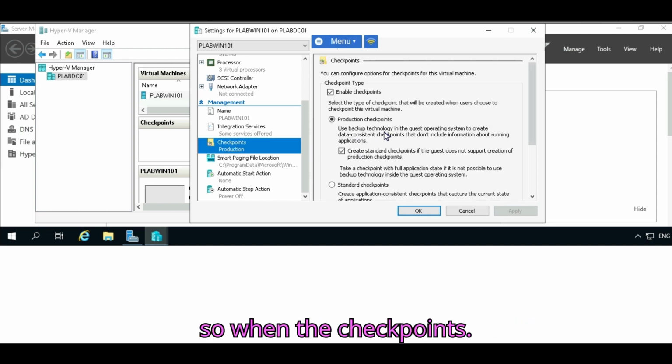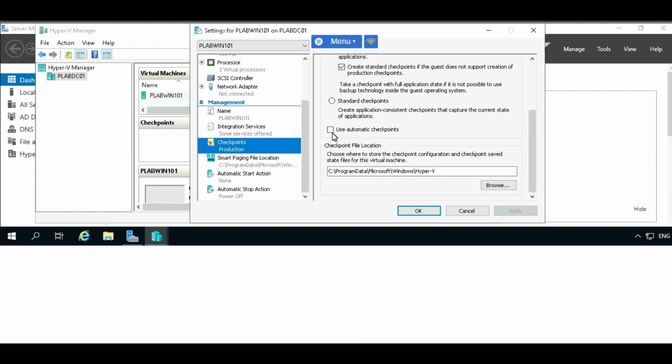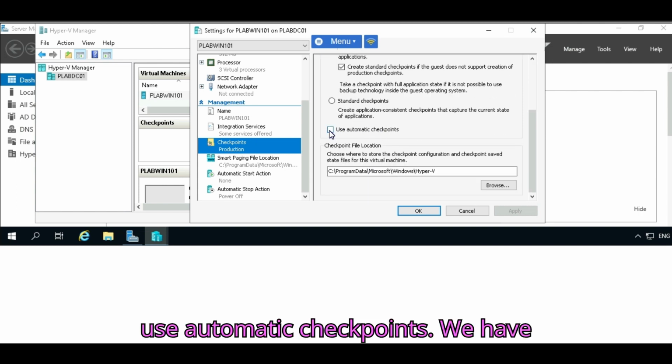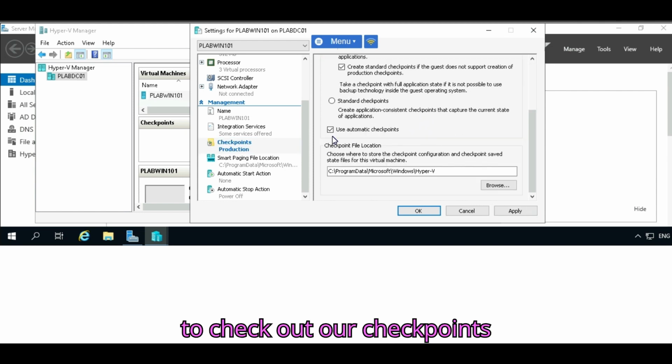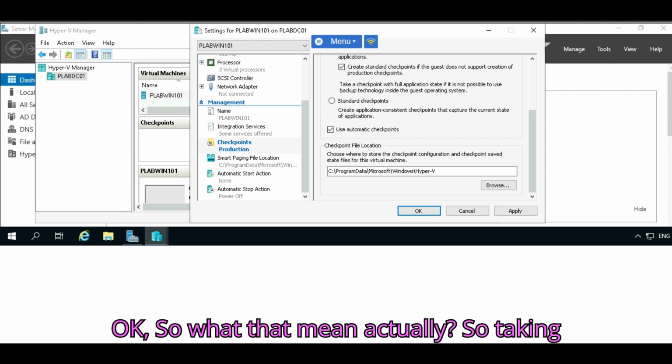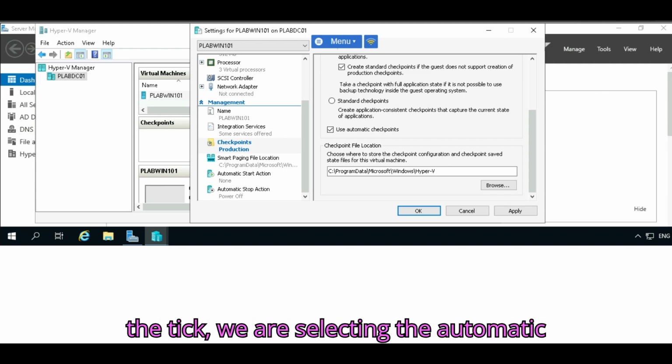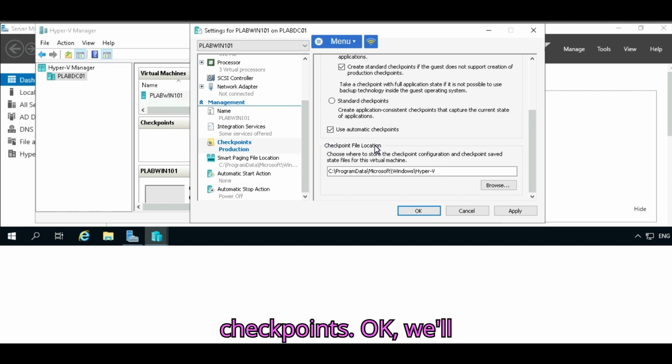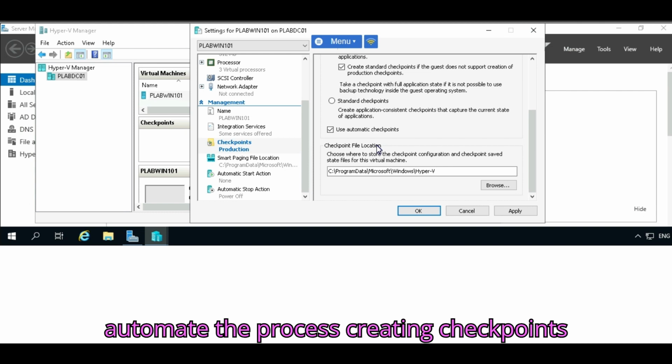In the checkpoints, we will use the tick option to use automatic checkpoints. We have to check it, then apply and click OK. What that means is that by ticking, we are selecting automatic checkpoints, which will automate the process of creating checkpoints.